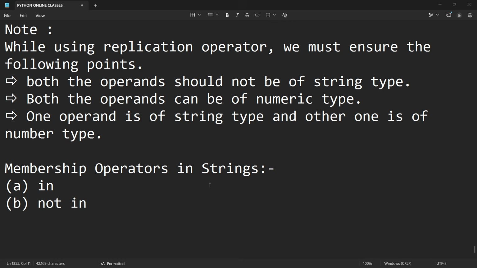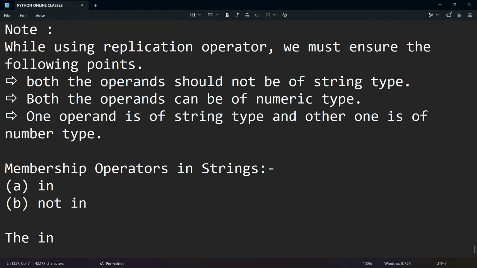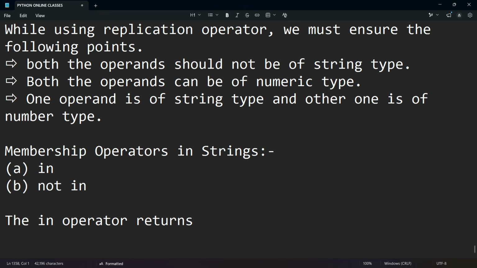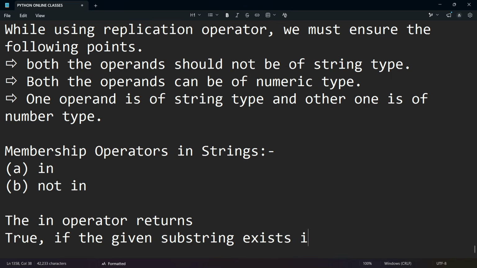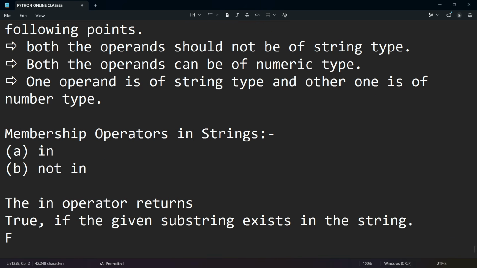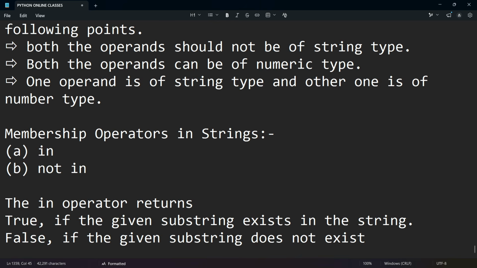The in operator returns true if the given substring exists in the string, and false if the given substring does not exist in the string.